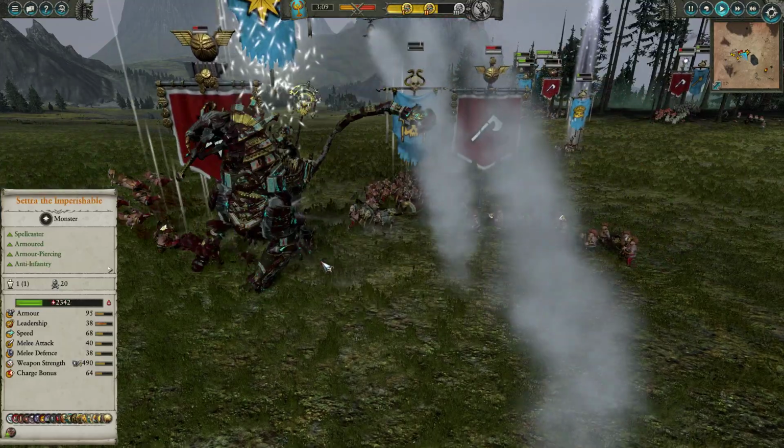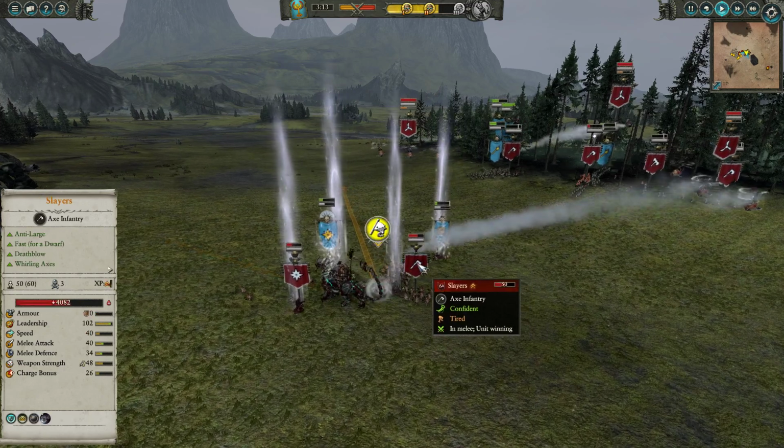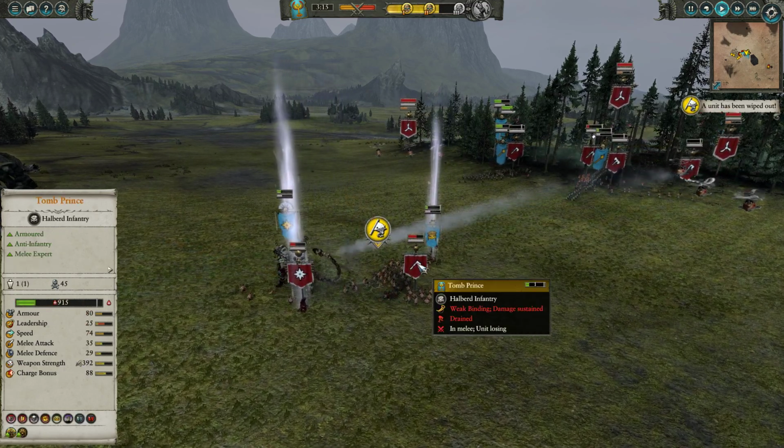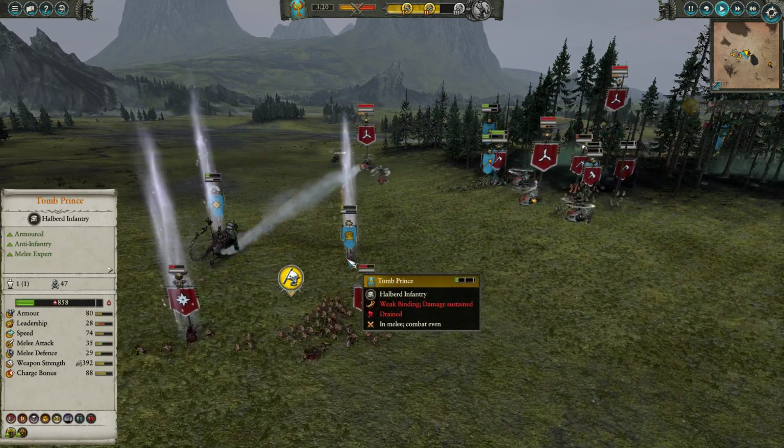The Slayer King isn't immune to damage, but boy oh boy does he hit so hard, and you can see the Tomb Prince is starting to be dragged down here in the back by this rather loyal unit of Slayers, who is fighting to the death alongside Ungrim. One Tomb Prince down, one to go.